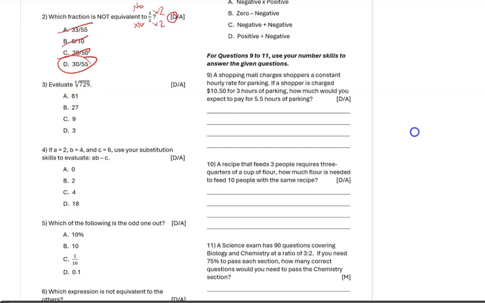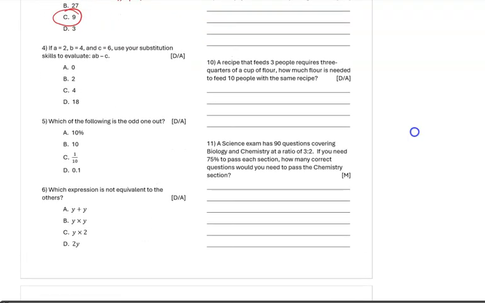This one here is one that you could just do in the calculator, but the logic behind that is you need to think of a number that times by itself 3 times, so repeat multiplication of 3, that gets you to that. And in this case here, if you did 9 times 9, that gets you to 81, times 9 again, that gets you to 729. So that means 9 was the answer, and the calculator would have helped you get to that. And if you're able to get 9, you got your developing mark there. Question number 4, if A is equal to 2, B is equal to 4, so we've got 2, 4, C is equal to 6.